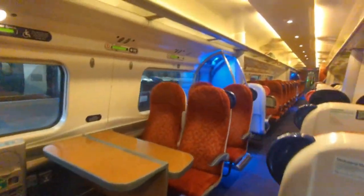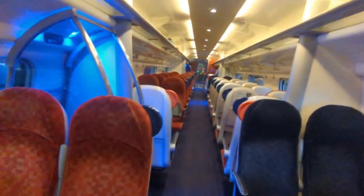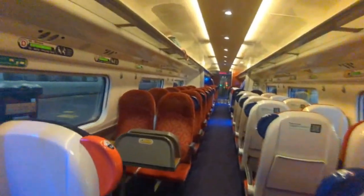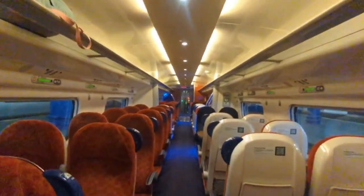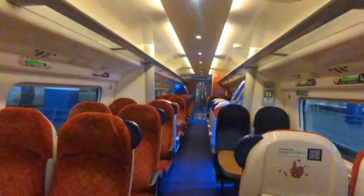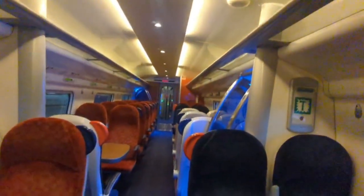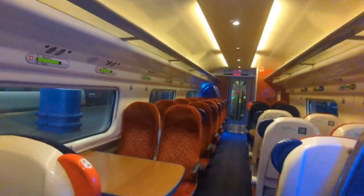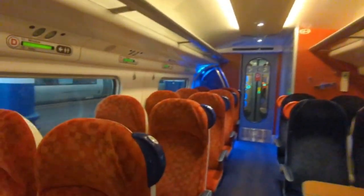Meanwhile, Voyager departs platform 4 for Shrewsbury via Birmingham New Street, calling at Watford Junction, Milton Keynes, Rugby, Coventry, Birmingham International and Birmingham New Street, where the train separates. The front five carriages continue to Sandwell and Dudley, Wolverhampton, Telford Central, Wellington and Shrewsbury. The rear five carriages detach and terminate at Birmingham New Street.